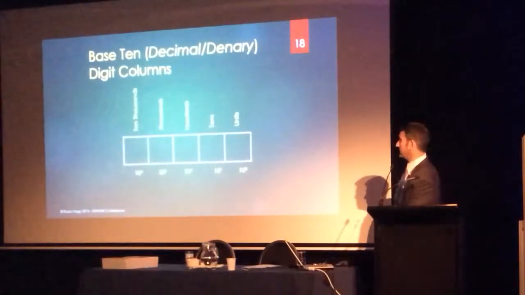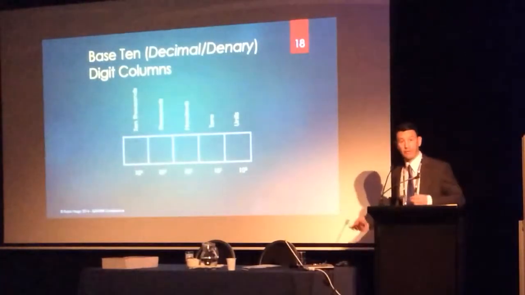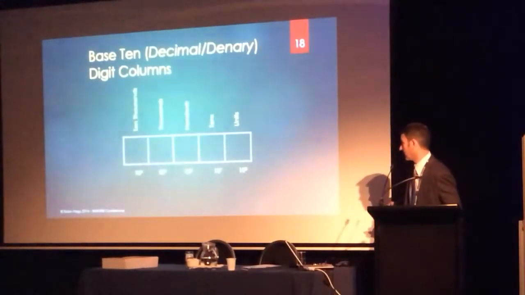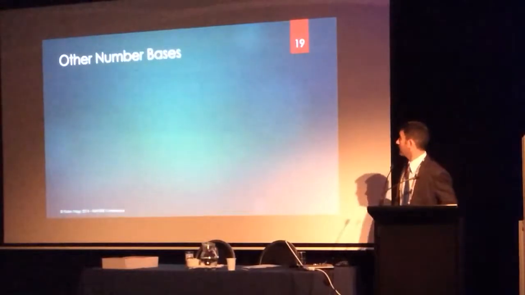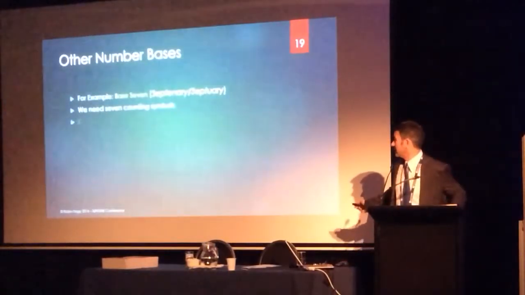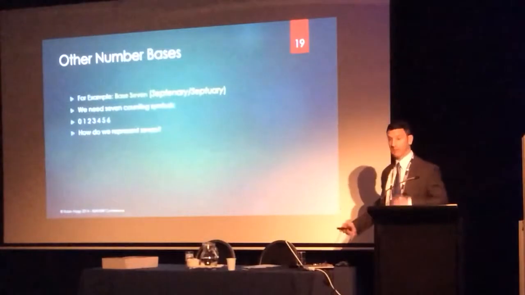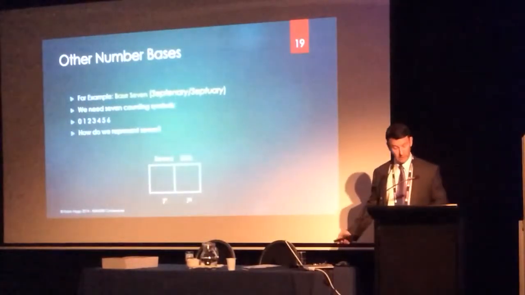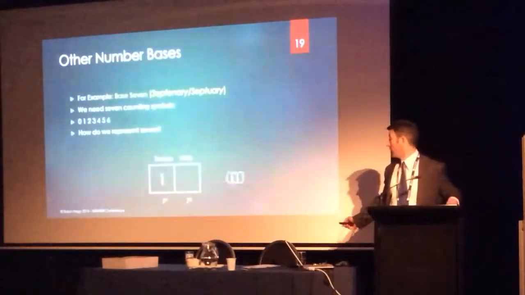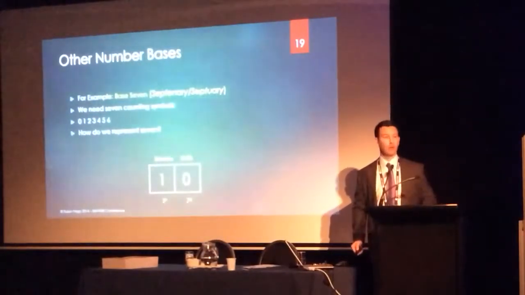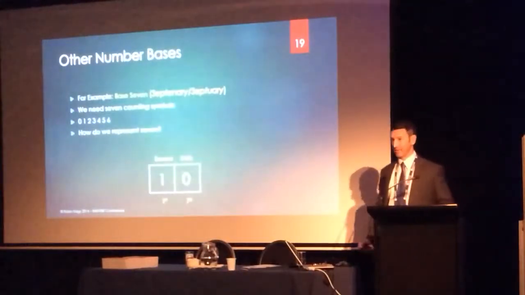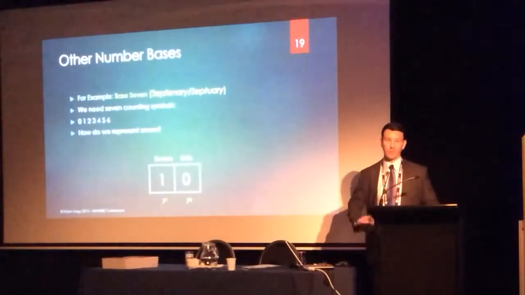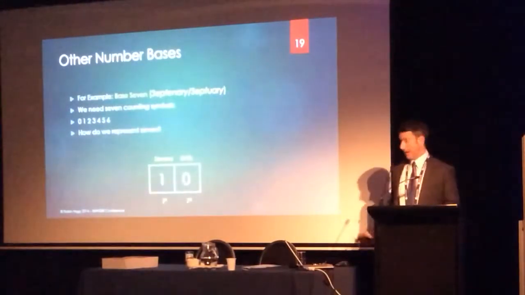So base 10, I'm not going to go through this, you should understand it quite well by now. That's what base 10 looks like. And then other number bases. So base 7, we've got 7 symbols, 0 to 6. How do you represent 7? What do you think? 1, 0, good. And of course they say 10 a lot. And you have to say, no, it isn't 10, it's 7. That is 7, 1, 0, not 10. So it's 1, 0. That's a better way of saying it.